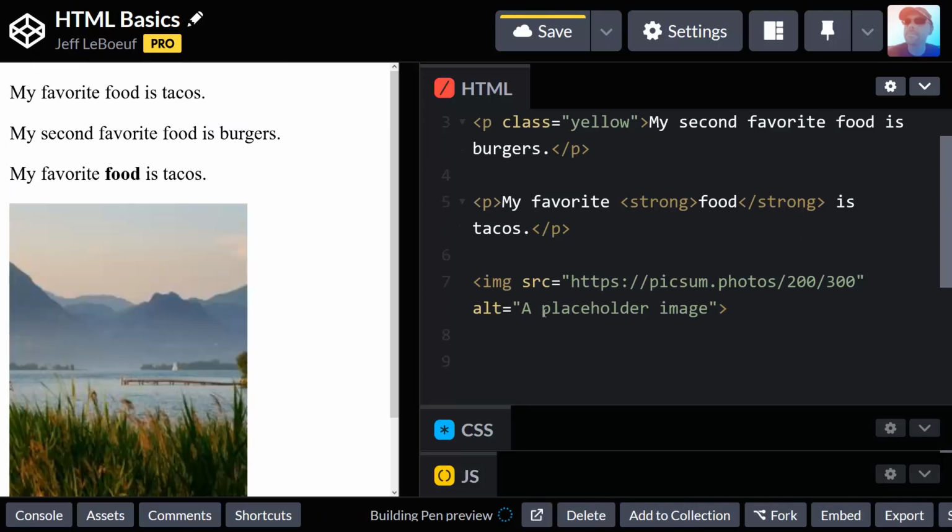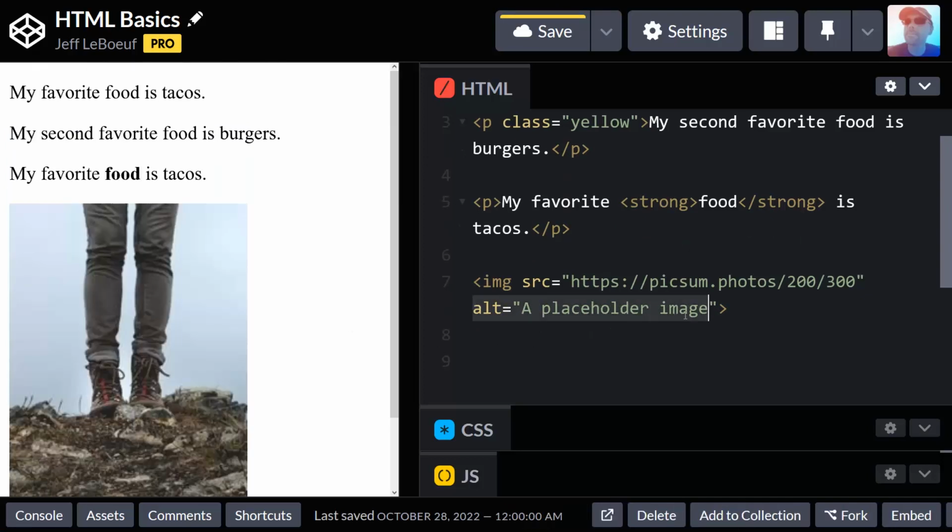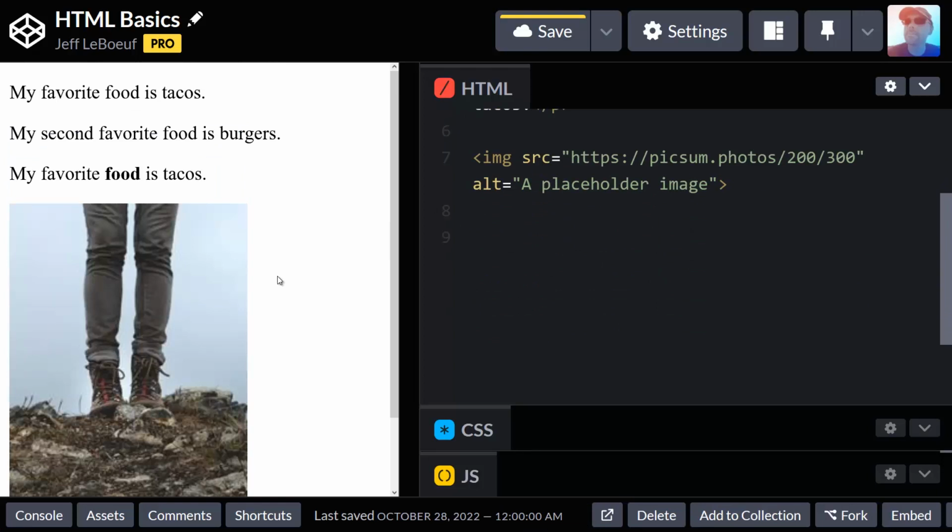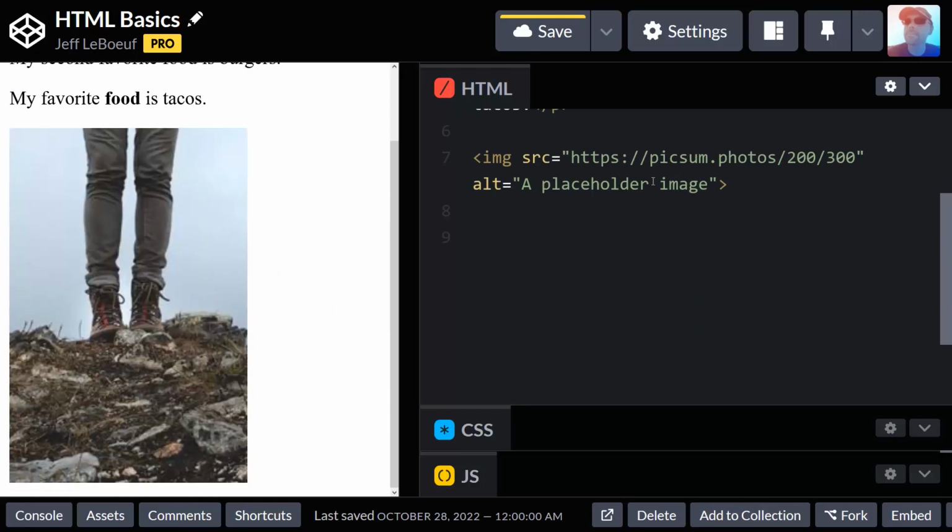And what's useful about the alt is that if there's something wrong with my image, if the image is blocked, or if there's an error in here, or if the image is deleted from its location on the web, it won't show up. It'll display usually a broken image icon, but the alternative text will be displayed instead.